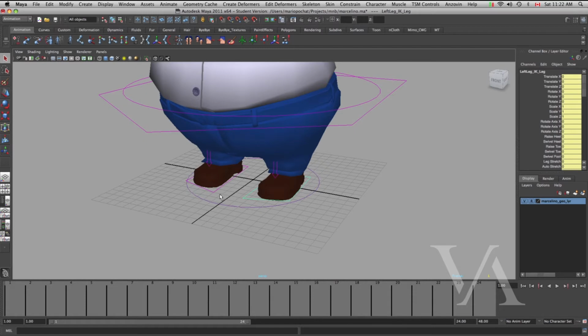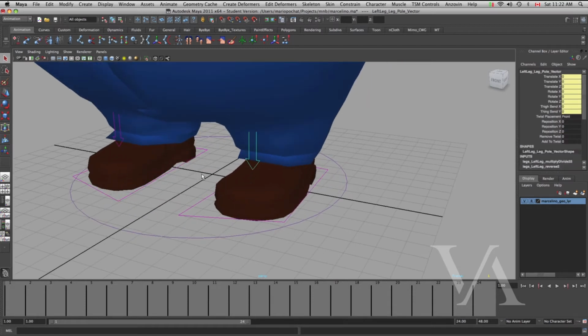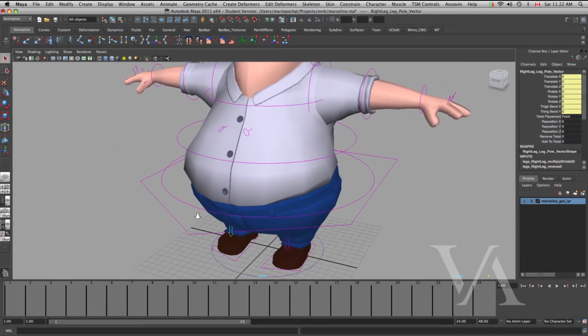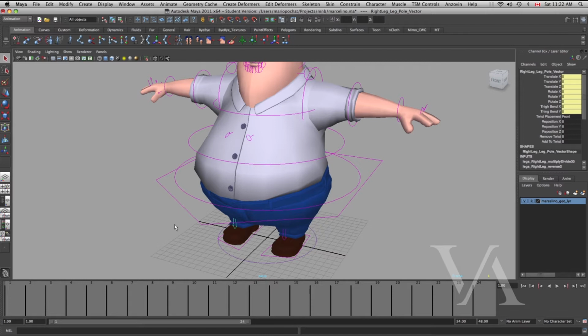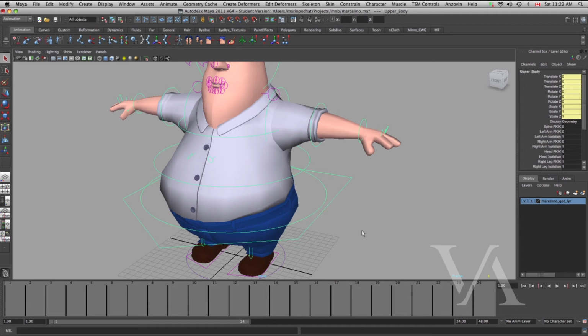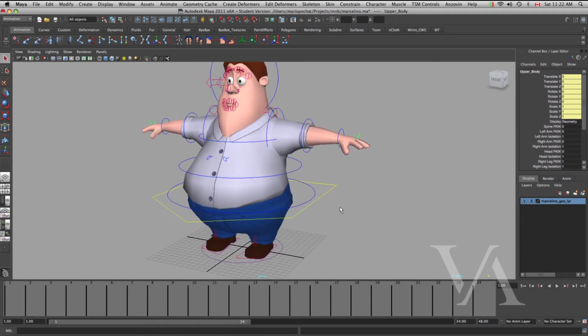This one would be kind of like a square that is modified. We have these ones for the knees. So again, all these ones are objects, and they have been set up in a way that they can manipulate the object. These would be called control objects for the character.